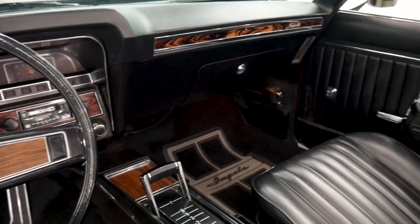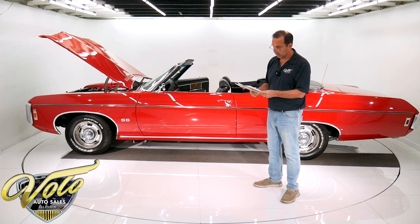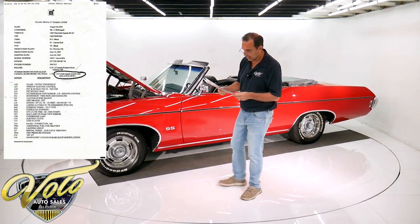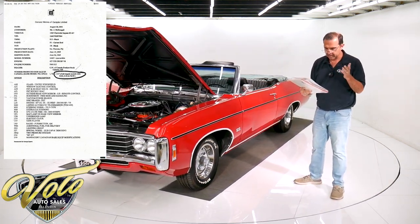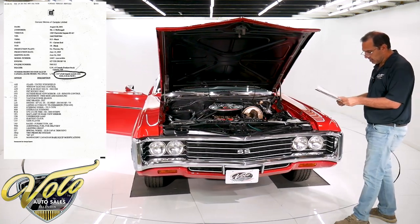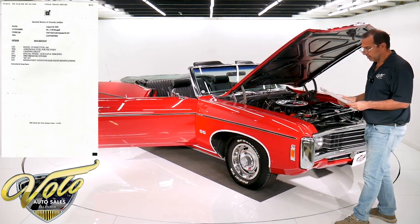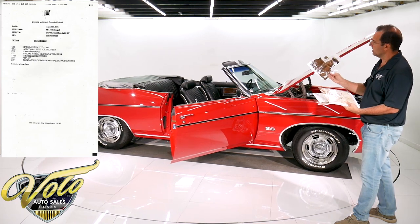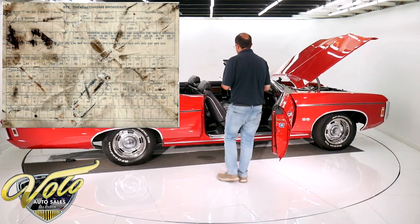I mentioned GM of Canada — GM in the United States didn't keep records, or they don't have them. If you bought a car in Canada, they'll send you, for a small fee, documentation of what the car is. This was shipped on June 26, 1969. It is an SS-427. It came with power windows, deluxe seat belts, bucket seats, remote mirror, firm ride and handling suspension, power brakes, disc brakes, 390 horsepower high-performance 427, Turbo 400, tilt wheel, power steering, map on the mirror, map under the hood, electric clock. It originally had an 8-track player and now has a cassette player in the factory hole. The light group, special 15-inch wheels. And we have two build sheets — one barely legible and one very easy to read. So this is a real documented SS-427 car — very limited production.